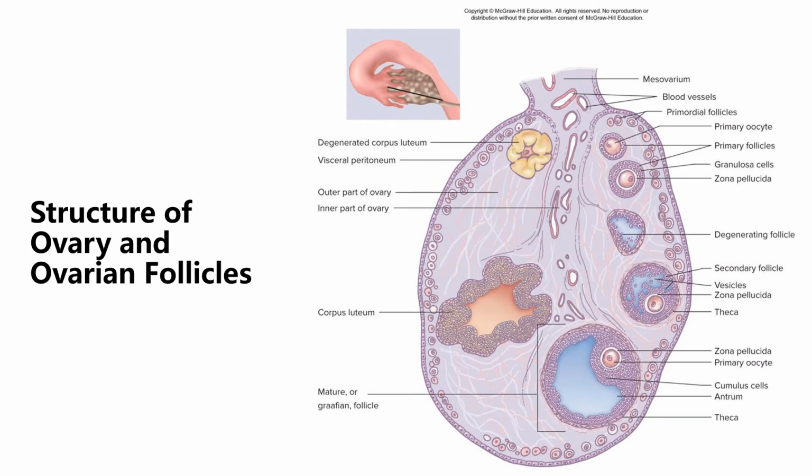So the structure of the ovary and the ovarian follicles, if we go back again to the lectures before, you already know this one that we have here, the Graafian follicles. You have the different zones like the zona pellucida, the theca, the vesicles. You also have here the degenerated corpus luteum, especially when ovulation has already been done. Okay, so this is where the egg cells do actually develop.